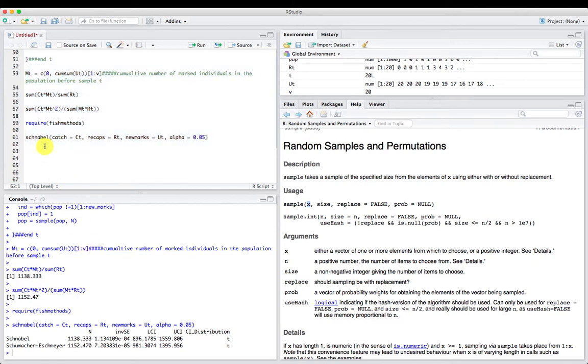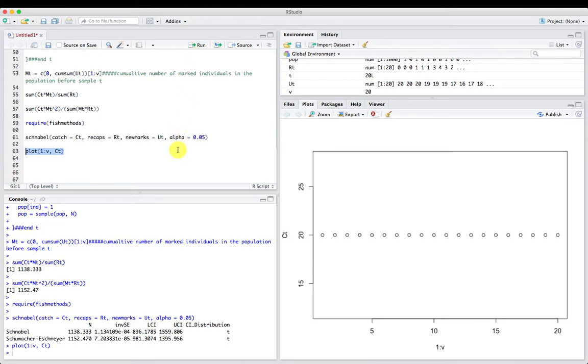And in fact, you can kind of check that too, right? So if we can just plot over your visits, your CT. This is how many you're catching each time, right? We know it's constant. And we can plot, well, just copy and paste this. CT, RT.